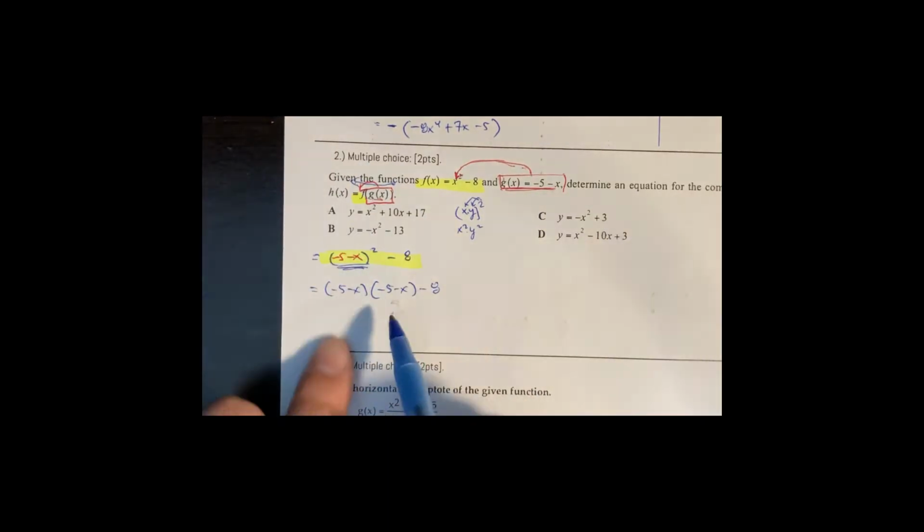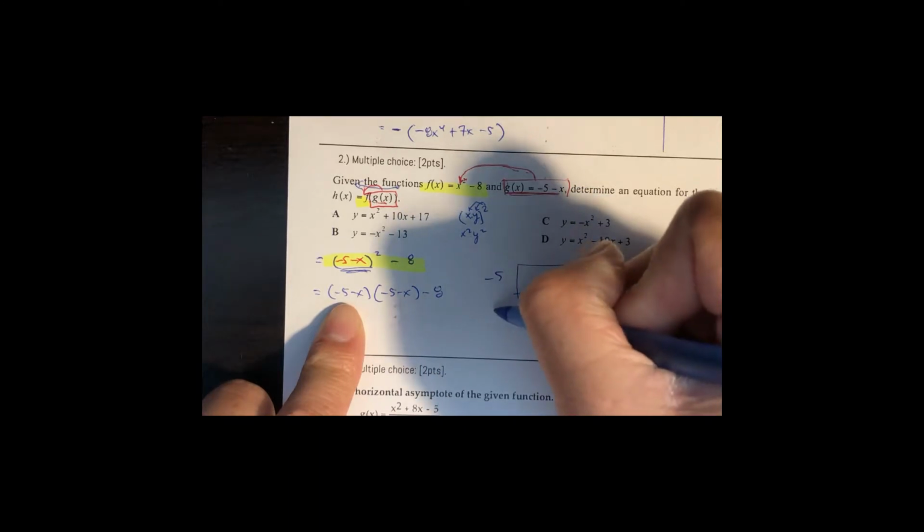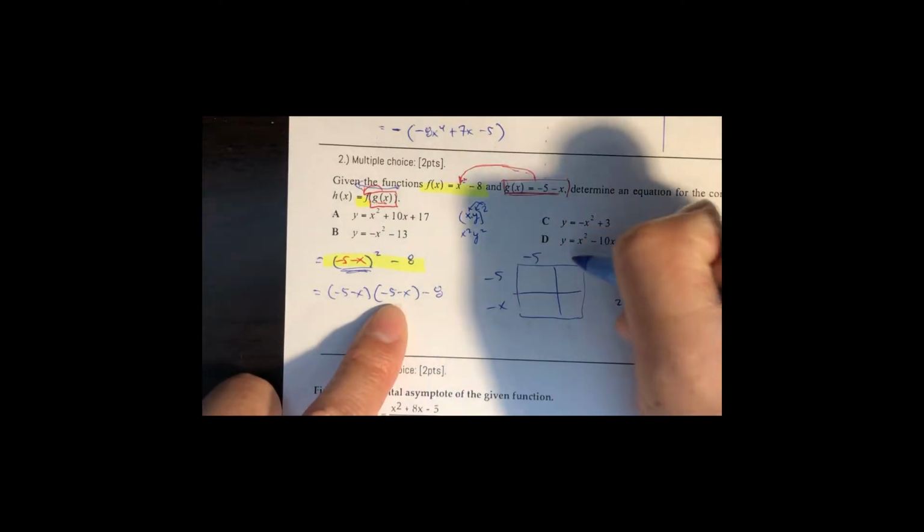And you would not be so wise to multiply just the first and the last ones. You have to use FOIL or the box. You use the box. If you use FOIL, it's the same thing. You multiply first, and then you combine like terms or add. So -5x, -x, -5, -x.